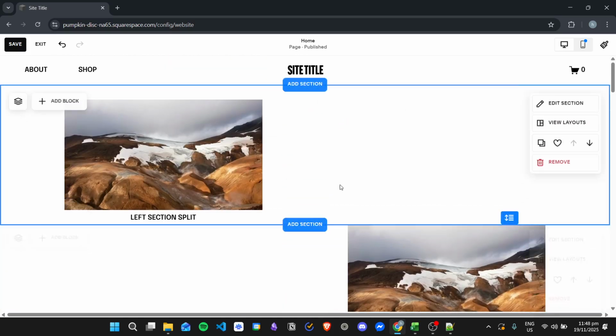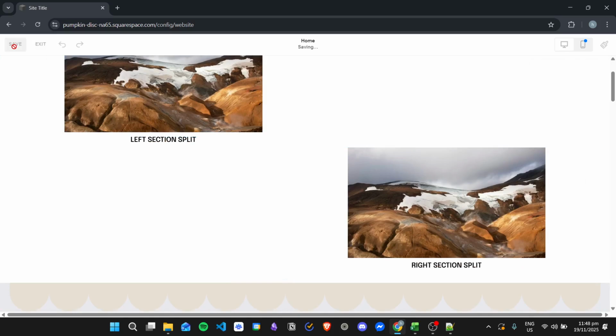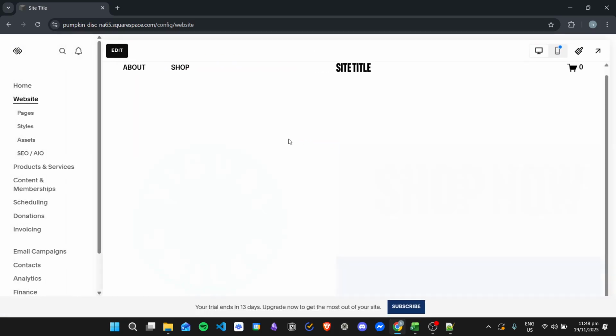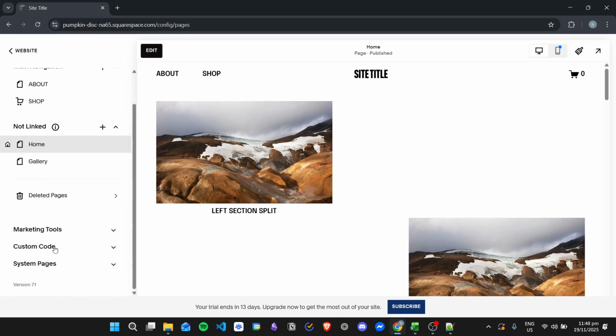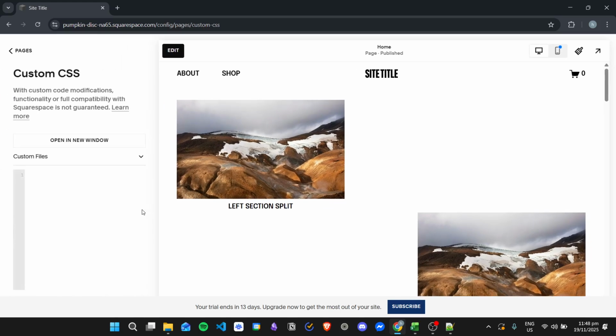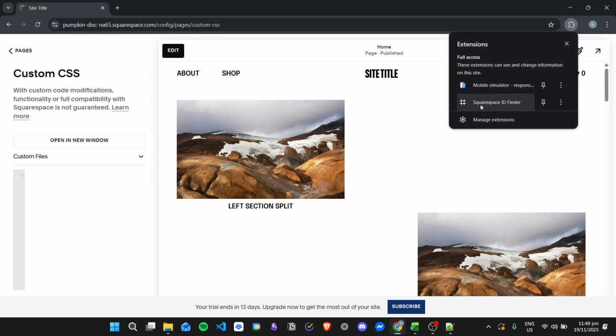So what we can do, we can now save this, exit, and then we need to go to pages, go to custom code, and then go to custom CSS. So we need to insert a code right here. But first, you also need the Squarespace ID Finder extension.